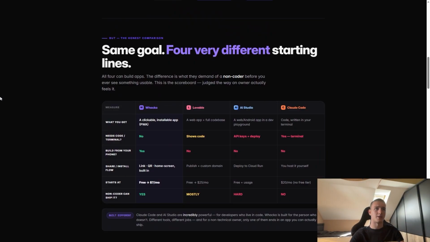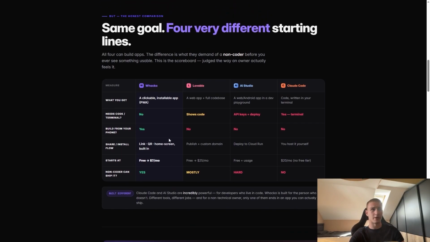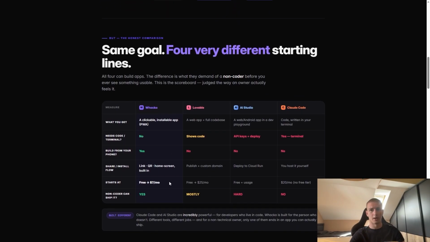Well, in Whacka you get a clickable, installable app, and it's also working on your phone. You don't need a terminal, you don't need to understand code, as I already said a couple of times. You can build from your phone. You can share this instantly, so anything you build you can publish and share instantly, either through a QR code, a link, or even just add it to your home screen on your phone or on your desktop.